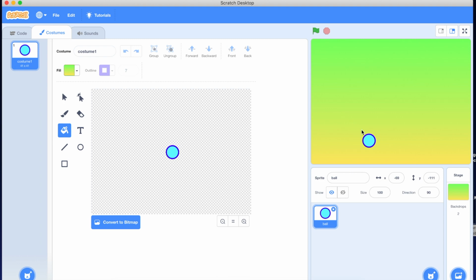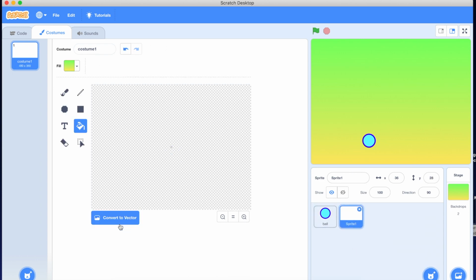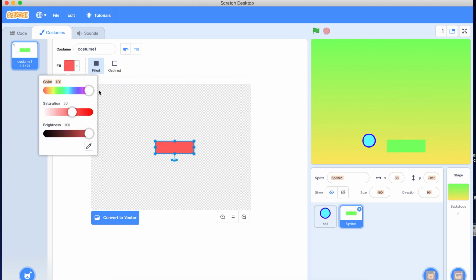So we have the backdrop, we have the ball, we also need the paddle, the controller that we're going to hit the ball up towards the brick. So again, I'm not going to choose one from the library, I'm going to paint one, convert to bitmap, and I'm going to choose a rectangular tool to draw my paddle. I don't think I want it green, that's not going to show up so well on the backdrop. What would be a good contrast? Should we go with red again? Red's always good!